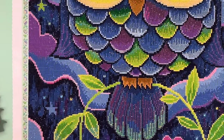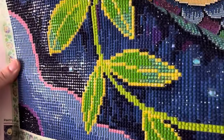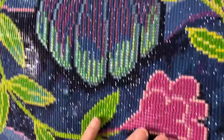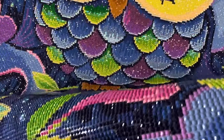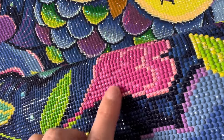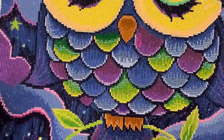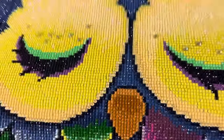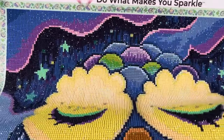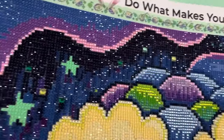Coming in close you can see the AB I added down there, some quad cubes, and that glorious tail I was talking about. You can also see that very subtle shimmer from the pixie dust — it's a very subtle shimmer but it picks up. All of these specials were purchased from DP with Sparklers. Coming up you can really see all the specials in the body of the owl, the yellow bubbles perimetering the eyeballs, and more specials up into the top of the owl's head.